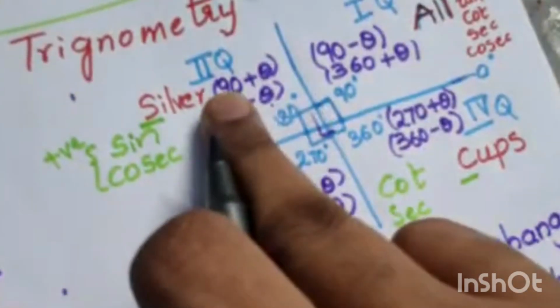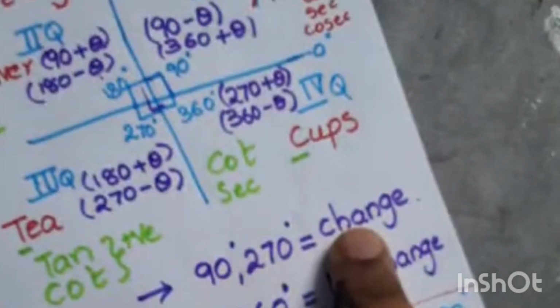Like this, you will get pi by 2 plus theta if given in a question. Okay, how to do this, children? So many children get confused doing this trigonometric problem. It is very easy to do, children. Sine of pi by 2 plus theta: pi means 180, pi by 2 means 90. Okay, so this means sine of 90 plus theta. Which quadrant? Sine of 90 plus theta is in the second quadrant. Okay, 90 means change is there, so we will get cos theta. Cos, you will get the opposite sign, that angle will change, and in the second quadrant, 90 plus theta means cos theta.